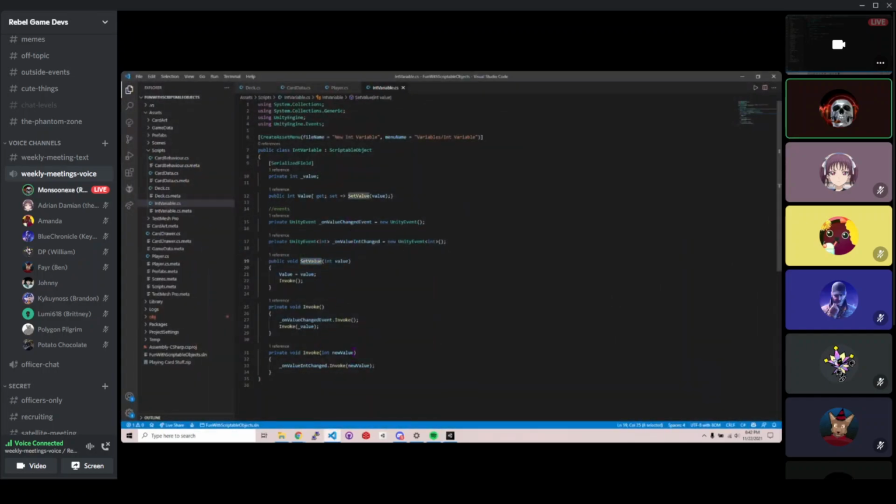So it's going to do the same thing. Whenever we set the value, we set the value, and then we will invoke our event list. So we'll go through every single one of the untyped. This one is untyped. This one is typed because it has the word integer here. This one's untyped because it's just a function. So first we call the untyped, and then we call the typed. I guess this is a little extra, so I can just get rid of that. I'll come back to this. Yeah, that works. That's perfect.